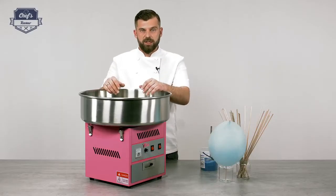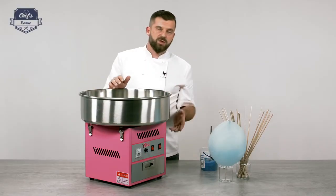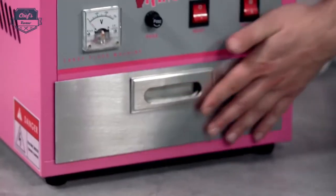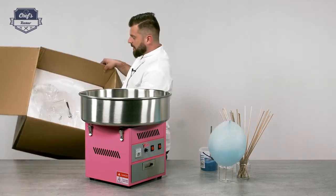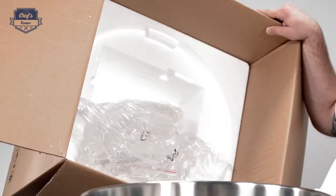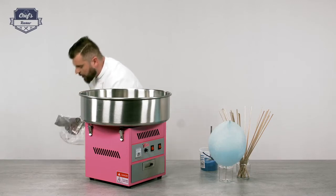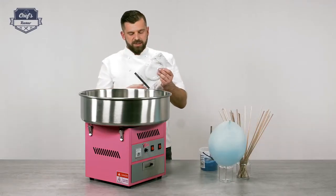If you're looking for a cotton candy machine, please go on the website. There's a variety of them with different efficiencies and different sizes. This one looks good, it's very efficient, easy to operate, and the drawer is a really useful addition. If you order this one, you will get it with a 3-year warranty and it comes in a huge box like this one, with lots of styrofoam for additional safety and plenty of packaging material. Inside you will also find an instruction manual and some spare parts — special belts you can replace if the ones in the machine get used up, and fuses so if the fuse pops out you can simply change it yourself.